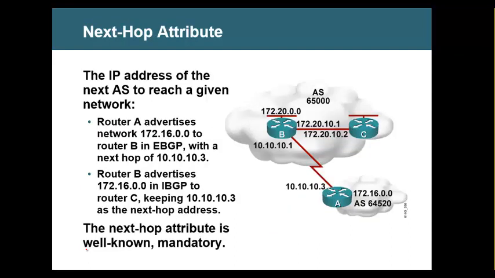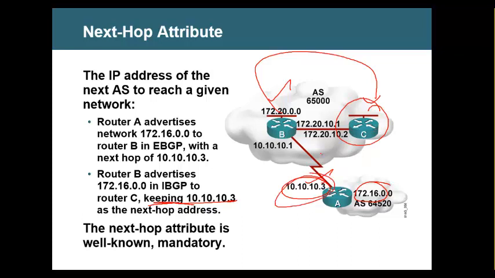Secondly, the next hop attribute. As we earlier learned about the next hop behavior, when router A advertises this network to B, B learns it with this as the next hop address. When the same network is advertised to C, B will carry the next hop address. It won't change the next hop address. It will simply carry the eBGP's next hop address to iBGP. So when C receives, C will also receive it with this next hop address. You have done this lab and you have seen this. If C cannot ping 10.10.10.3, then C cannot use that update.